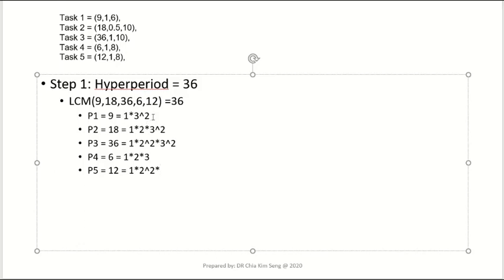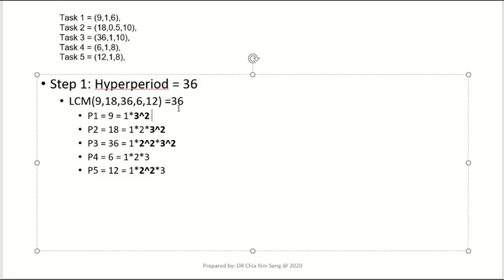And then we're going to pick the highest powers. Now the highest is 3 to the power 2, and 2 to the power 2.